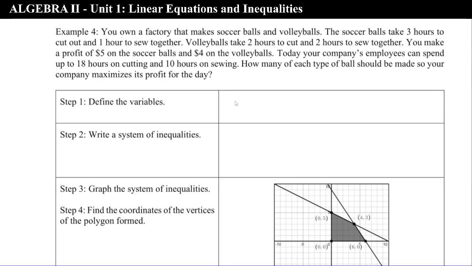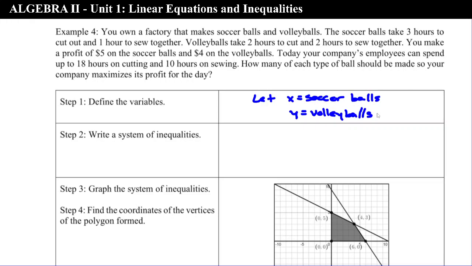Well, first, let's define the variables. So the variables here, I'm going to let x be our soccer balls, and I'm going to let y be our volleyballs. And that's it for the first step. That's all you've got to do for step number 1. Just define what your variables are.